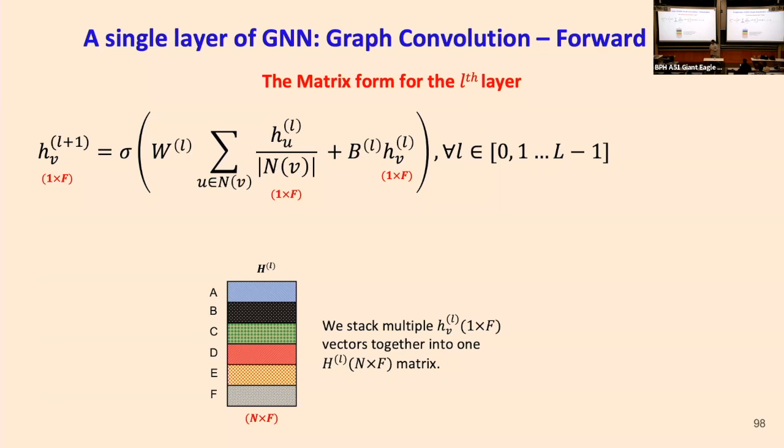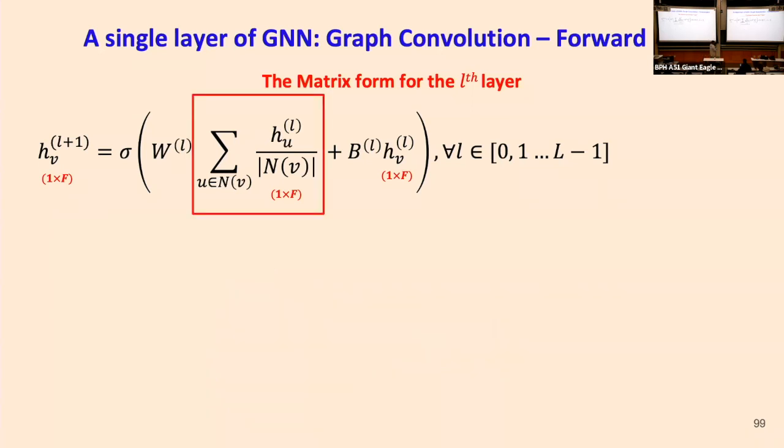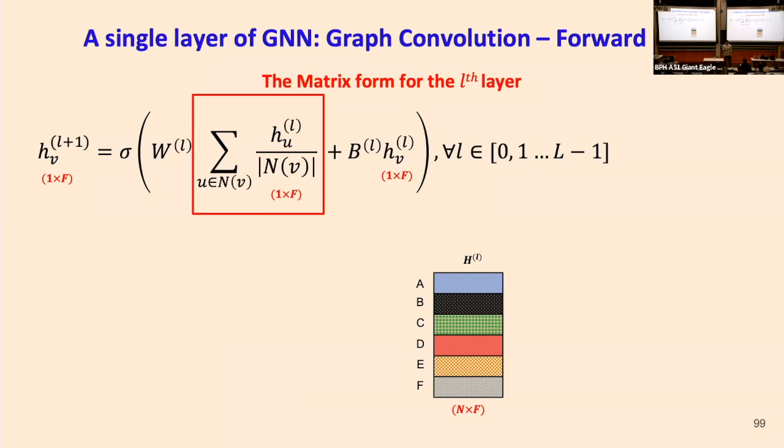So in terms of what we get as a matrix, instead of the small h, we get a capital H, which is a stacking of all h_v's. For simplicity, I didn't change the colors here. But the point is, at each layer, if you stack all of them together, you'll get H^L, which represents that Lth layer accumulation of information. Okay, let's look at the summation here. Clearly, we will need to use a node embedding at each layer to get the h_u of L.